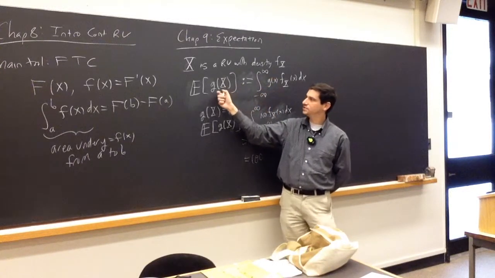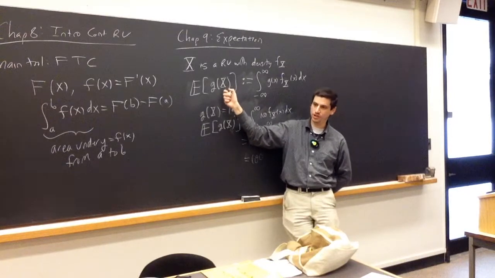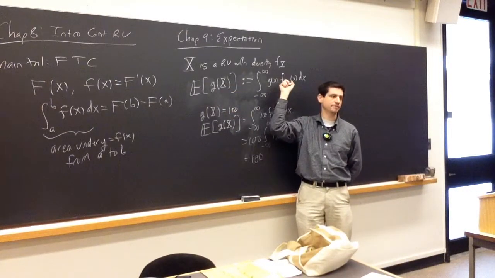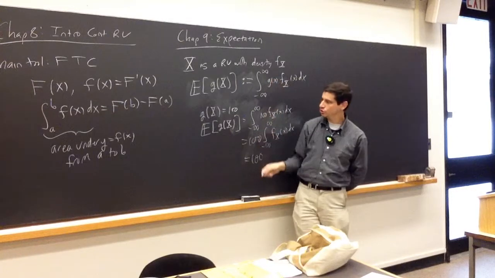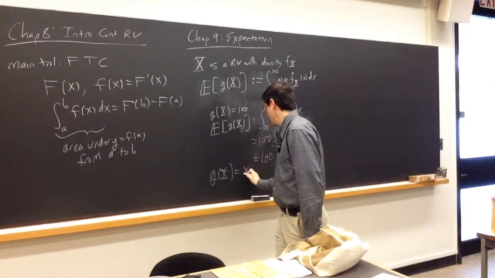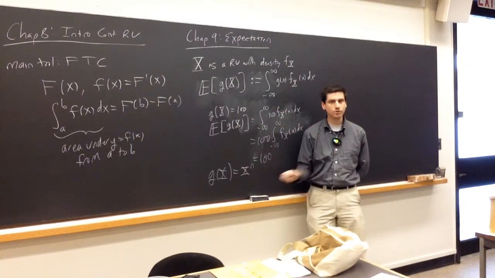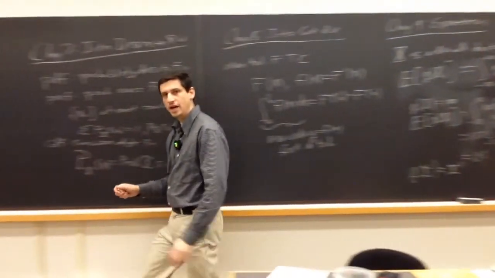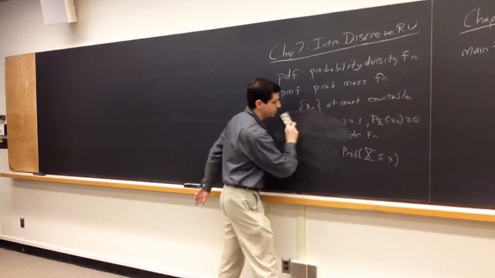And the idea is twofold. One, sometimes we care about these quantities themselves. And two, there are really good choices of G that will help us gain information about F. So F is the density we're either given or trying to understand. Good choices for G often take G of x equals x to the n. It's just raise it to the nth power. And this is going to lead to what we'll call moments. The moments of a distribution are extremely useful, and they are similar to things you've seen before.